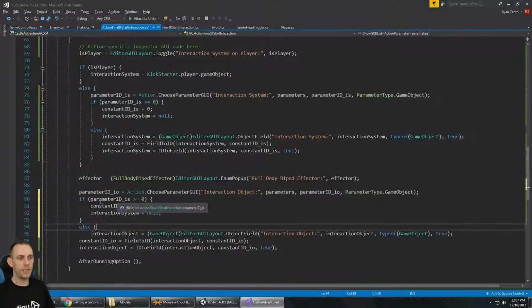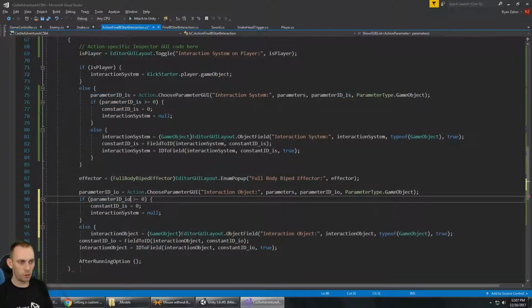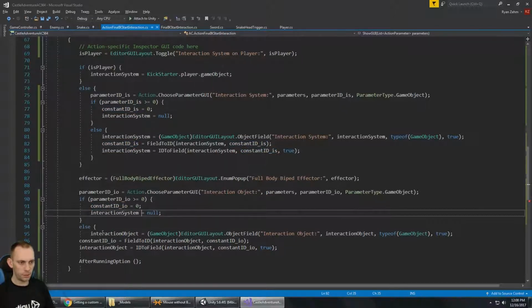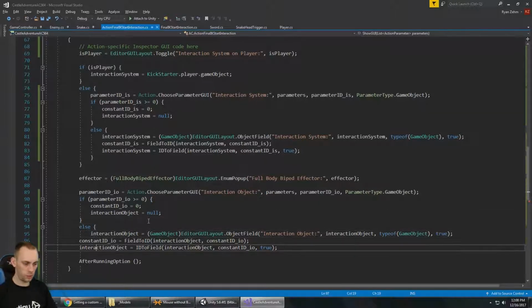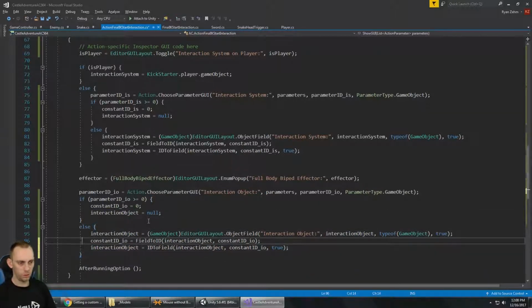If parameter ID IO is greater than 0, and constant ID IO is equal to 0, and the interaction object is equal to null. Otherwise, we'll just do the regular show GUI for the interaction object.